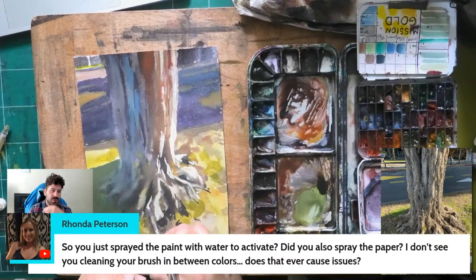I don't like painting animals as much. I don't know why. I just don't. I like paintings of animals. I don't like painting them.